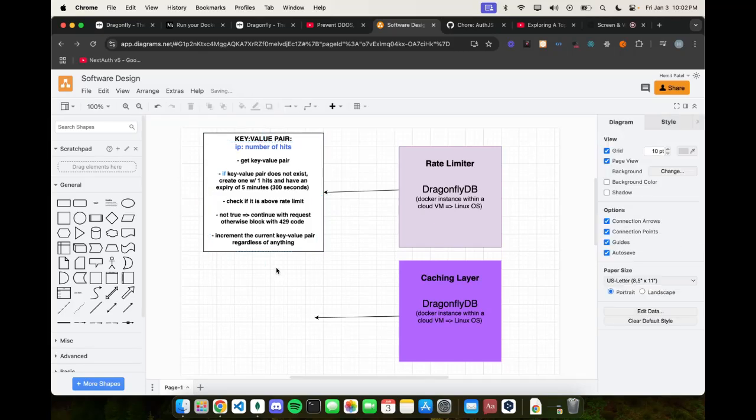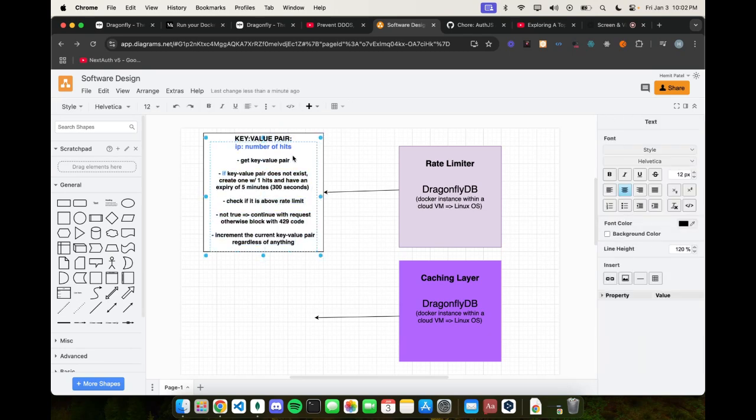Okay, again, this is my first time hitting this API. Boom, I hit it. So we get the key value pair, doesn't exist. So we check if the key value pair does not exist. That's true. So we create one.